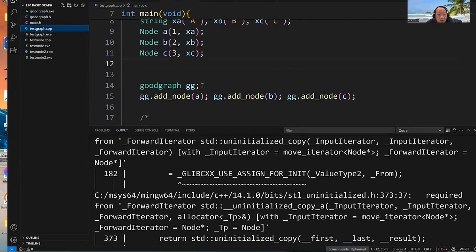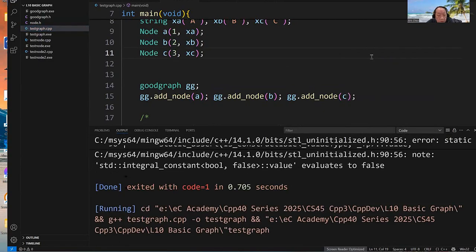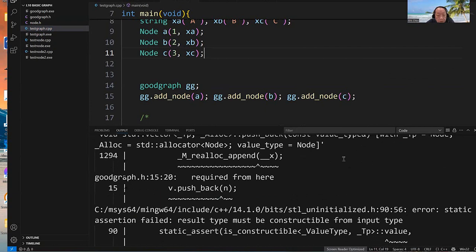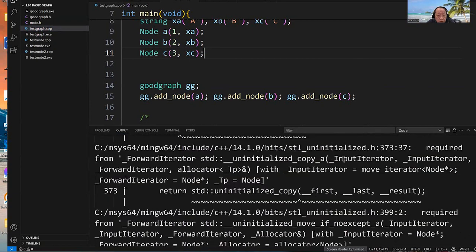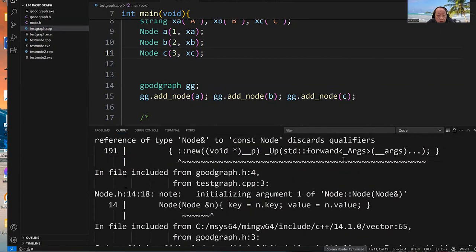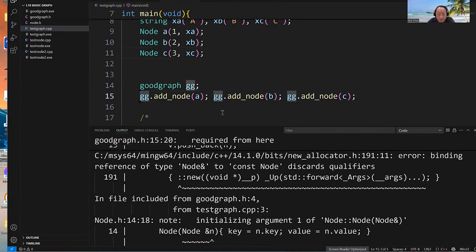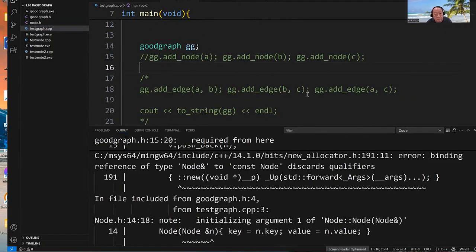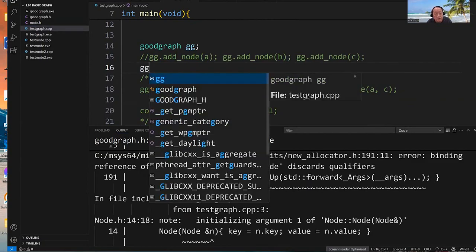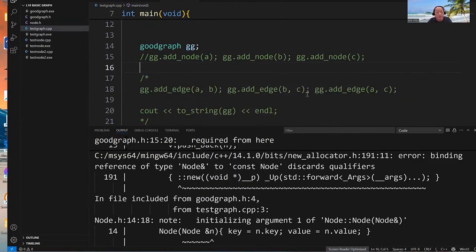Let's see. This one, the graph with add node. Wrong, it's still wrong. Let me see. Let me comment it out, okay? So let's actually do this. Let's do GG dot. Okay, let's see. This actually, add node already failed.